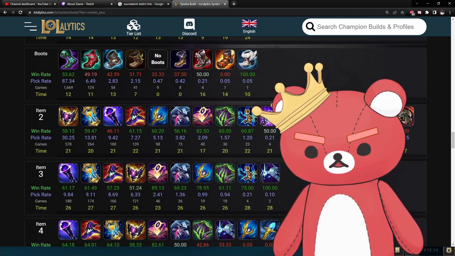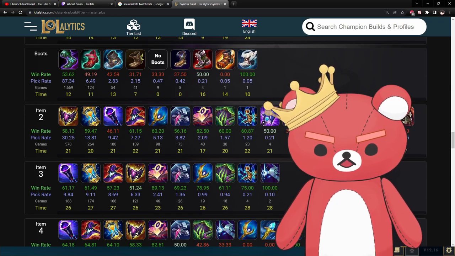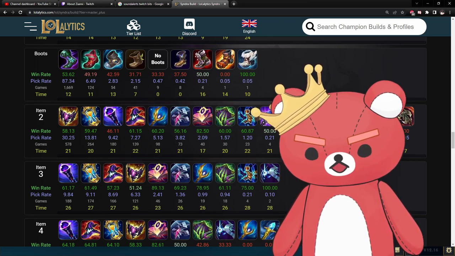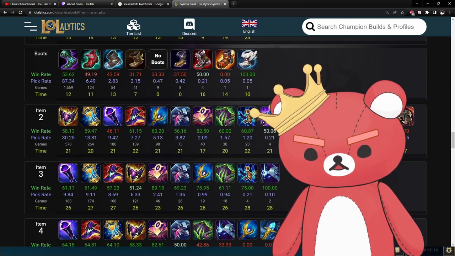In terms of third item, you'll see that the Void Staff win rate goes up massively, just because at third item, this is when everyone starts building magic resist against you. Their first two items are typically going to be damage, and then they start itemizing magic resist, which is why Void Staff is such a high win rate as a third item. Now, this is also basically the exact same win rate as Zhonya's.